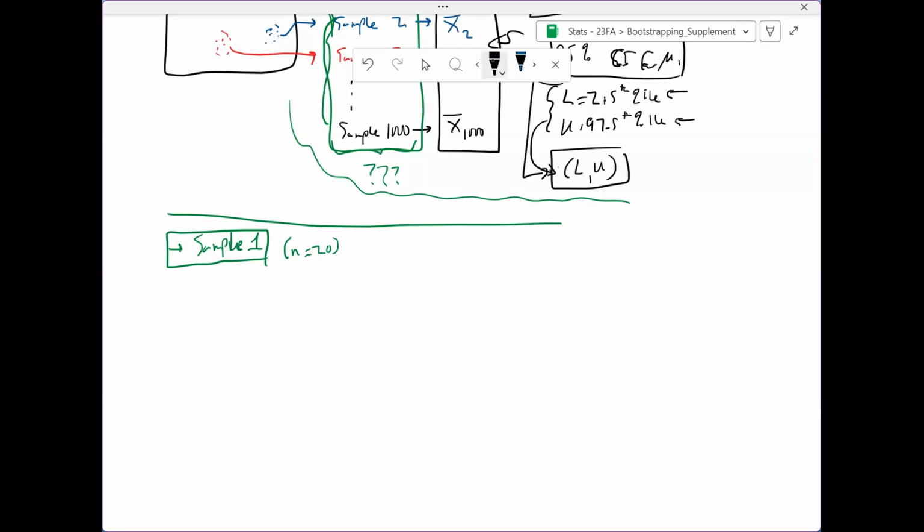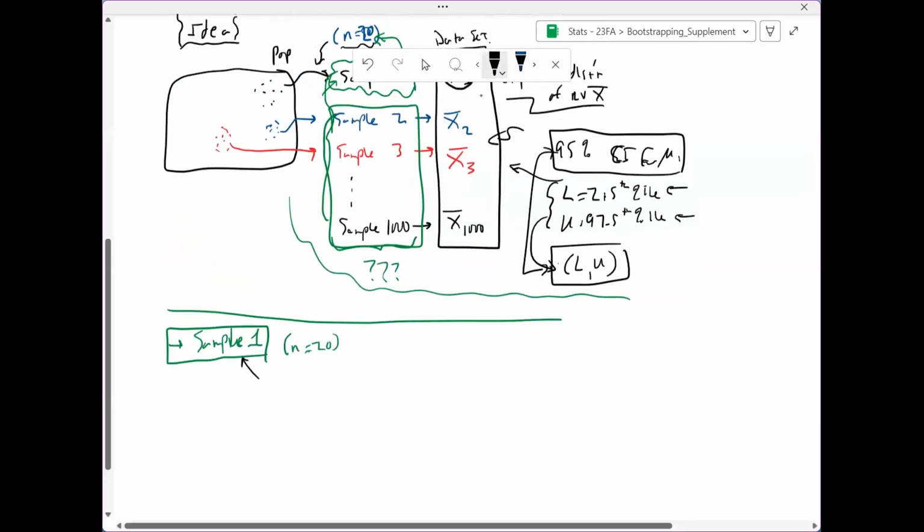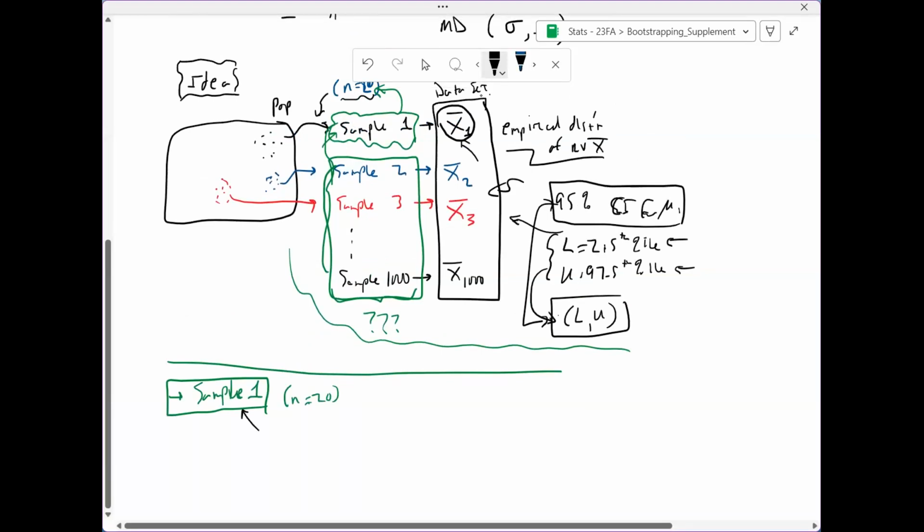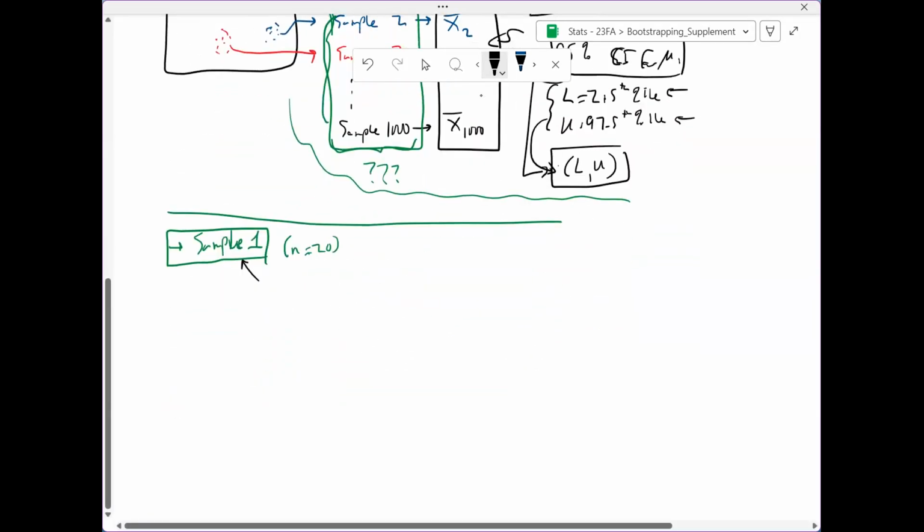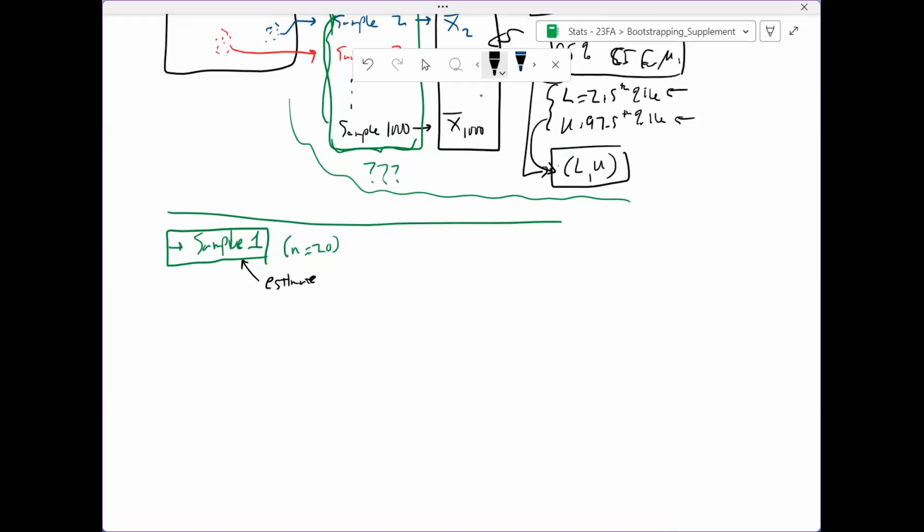In other words, I can think of using sample 1 to derive X bar 1, say one data point about the distribution of the random variable X bar. But really, sample 1 has quite a bit more information than that, right? X bar 1 is a descriptive statistic of sample 1. Sample 1 kind of contains a lot more information. It has lots of data points in it. Well, sample 1 I could actually think of as kind of an estimate of the population frequency distribution.